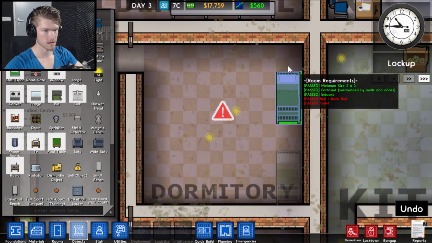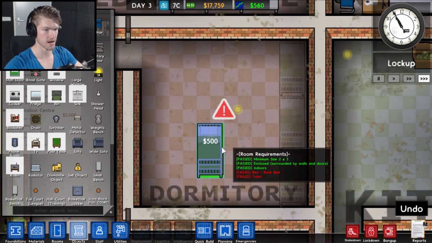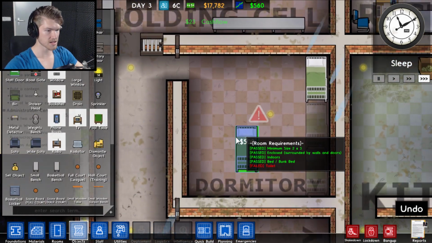So just like right here. And like right here. And I think that might be the way to go. Just a couple of them in there. That's probably how we're going to do it. We're just going to copy paste this. So that's probably how we're going to do it. Right, okay. That's how we're going to do it.